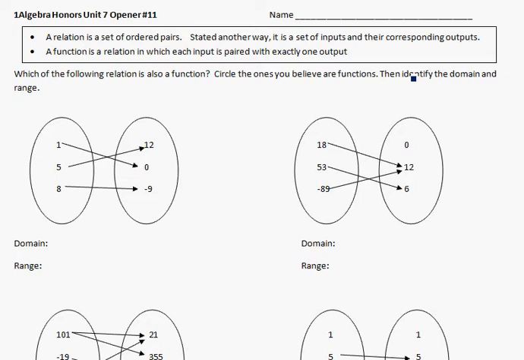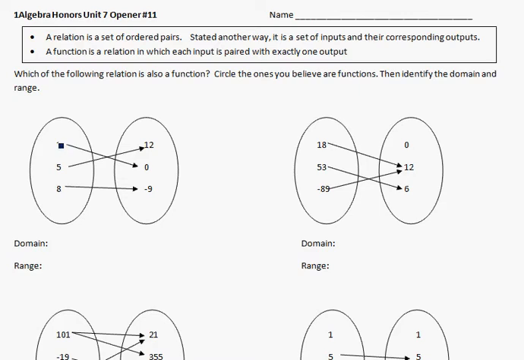What we are going to do is to look at each relation, which is represented by a map, and determine whether or not it's a function. Then we're going to list out what the domain and range of that relation or that function is. So when I look at my first example, I see this relation and I want to test to see if it's a function. If I look back at the definition, it's a relation in which each input is paired with exactly one output. So let's go through and test each of the inputs.